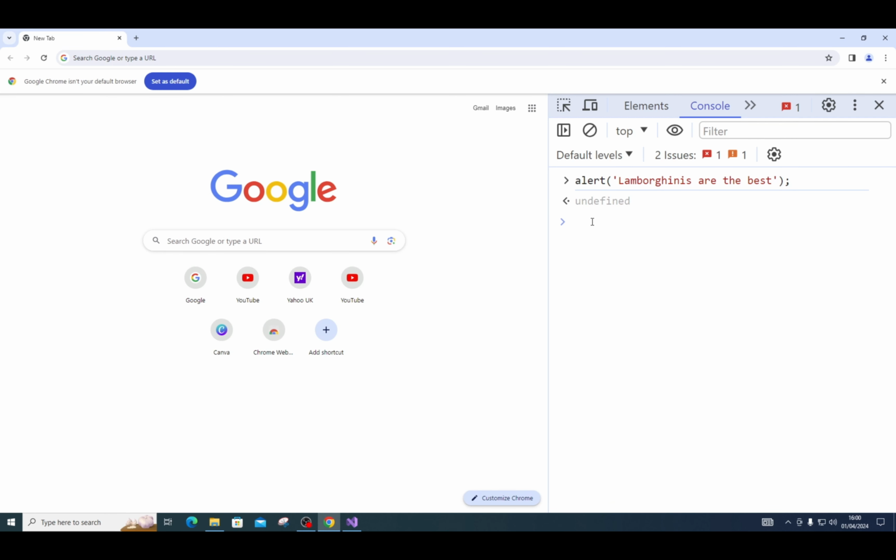So that is JavaScript in action, but obviously we wouldn't use the dev tools in the console window to write real world JavaScript applications. We would use a code editor of some description.